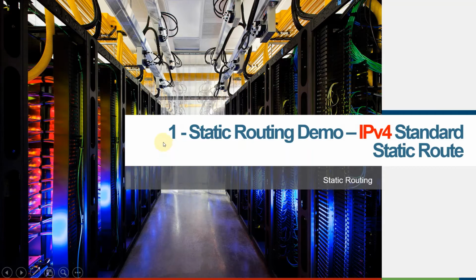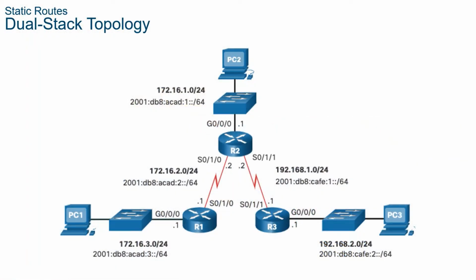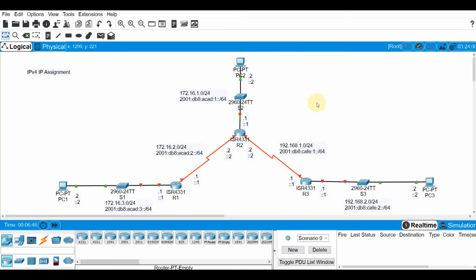Welcome to the first demo, the static routing demo in IPv4 Standard Static Route. This would be the topology considered in this video demonstration. Let's move on to the demo. This would be our topology for this video demo, and let us first identify the networks and the IP addresses to be considered.